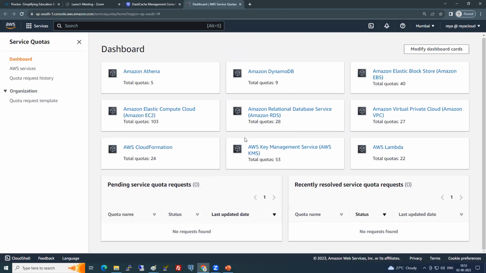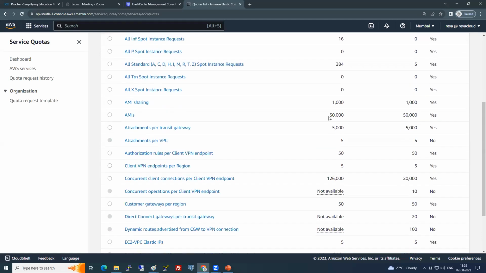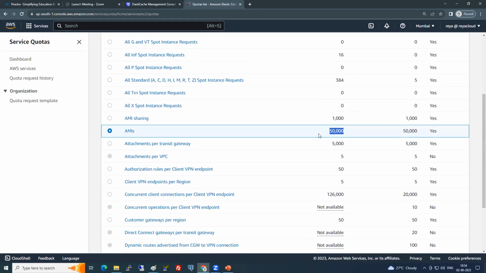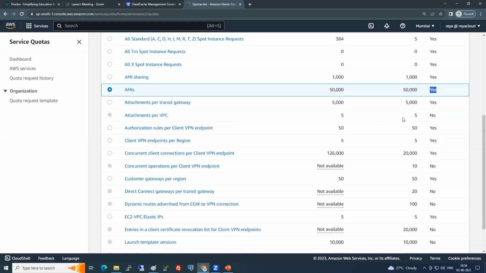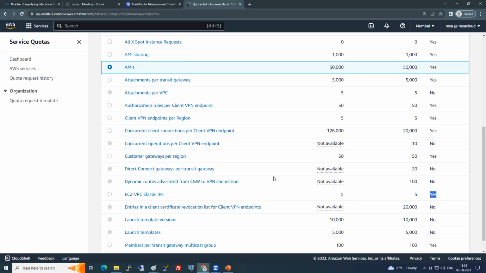So let's say, for example, we have EC2. EC2 we completed, no? So AMIs, how many maximum AMIs can you have? 50. That is a soft limit. Can we increase this? Yes, select this, and then on top, request quota increase. Create a ticket with AWS and increase. And do you see this here? Adjustable is yes. If you see yes, that means your soft limit can be increased. But let's say, how many VPCs can you create? 5. Can you increase that? And if you come down, how many elastic IPs? Maximum elastic IPs? 5. Did we learn how many elastic IPs are free? 5. Can you increase that to higher? Yes. So like this, go to each and every service.